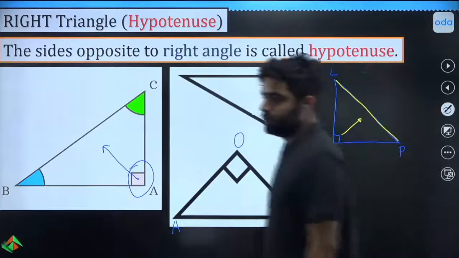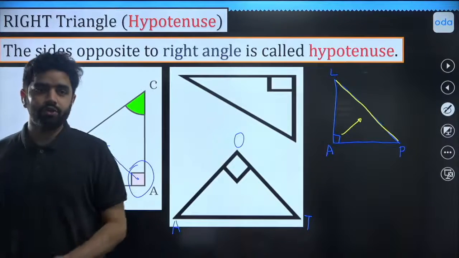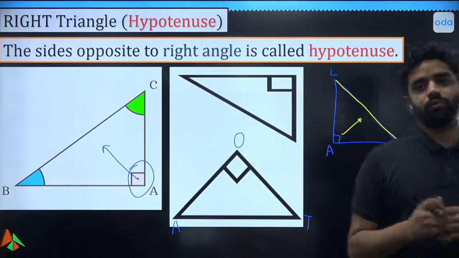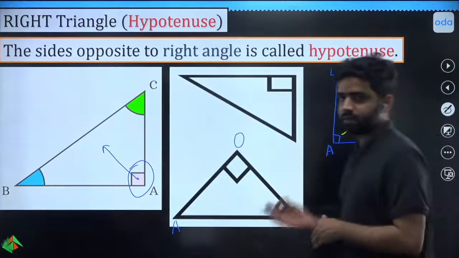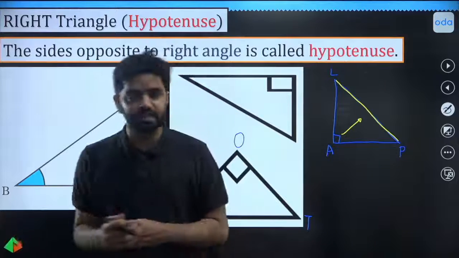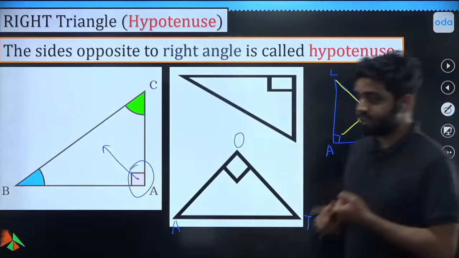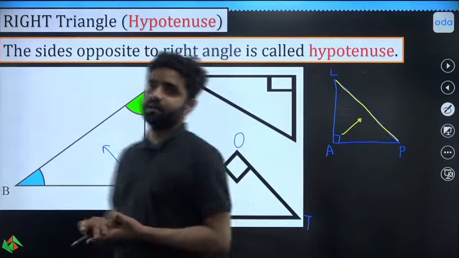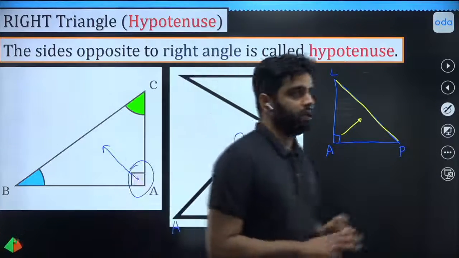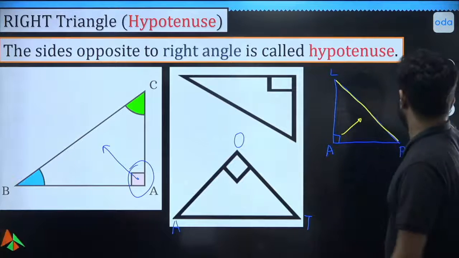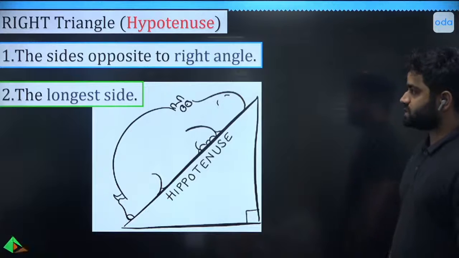Now what we have understood is that to apply the Pythagoras theorem, we should know what the legs are and what the hypotenuse is for a right angle triangle. How it is going to help us in applying the Pythagoras theorem, we are going to discuss. First thing we should know is where the 90 degree angle is, and based on that we will decide what the legs are and what the hypotenuse is in a right angle triangle. If we can do these three things, we can easily apply the Pythagoras theorem in a right angle triangle, which we are going to discuss today.